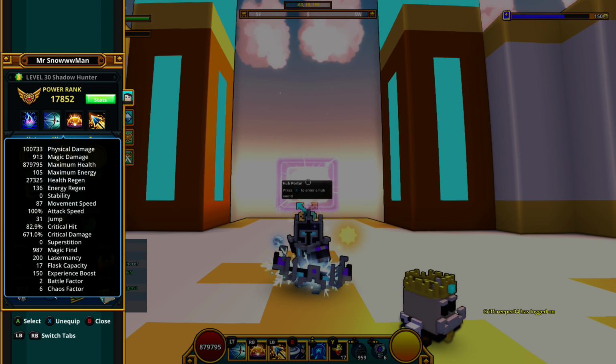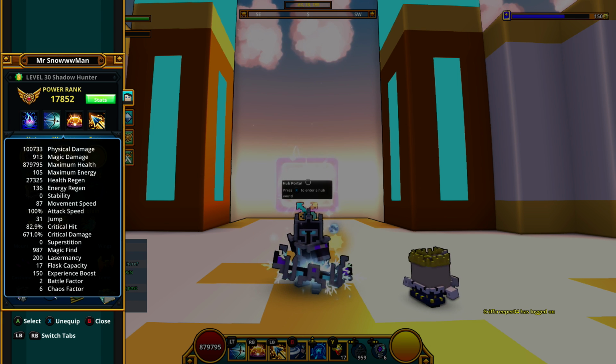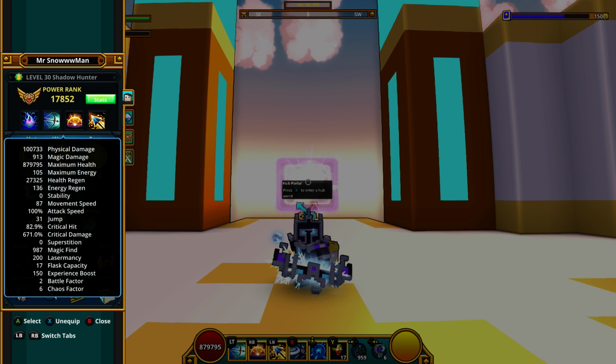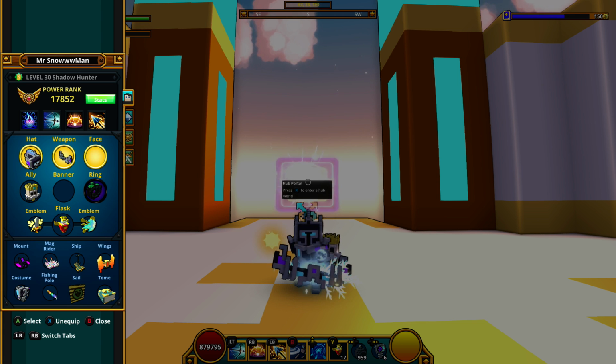So, we're gonna go right to stats. As you guys can see, I have at least 100k physical damage. The crit damage, you don't even need crit damage. To replace your crit damage, you're gonna wanna replace it with health regen. As you guys can see, I have 27,000 health regen. That is the way to go. And also, jumps help out a lot as well.